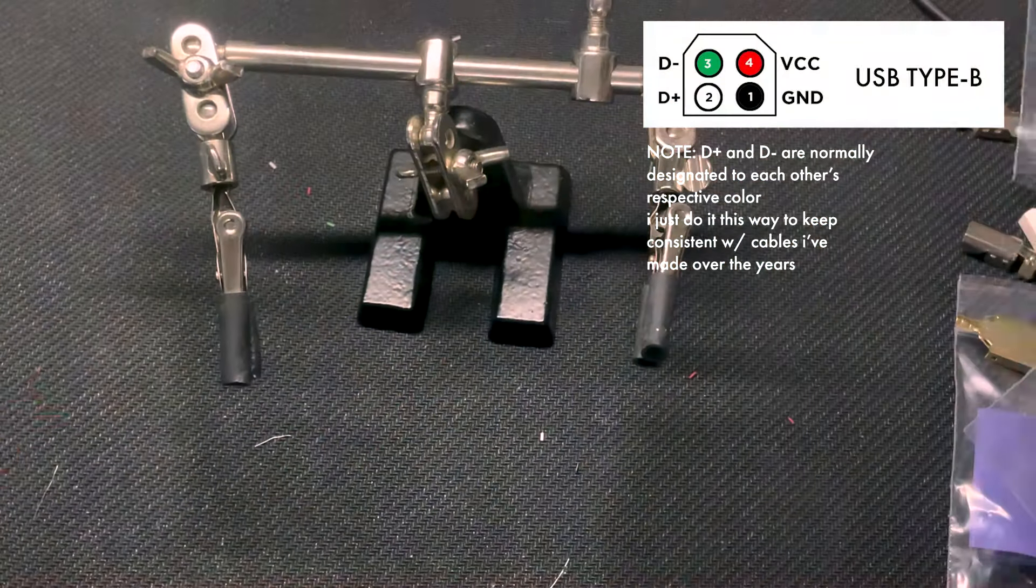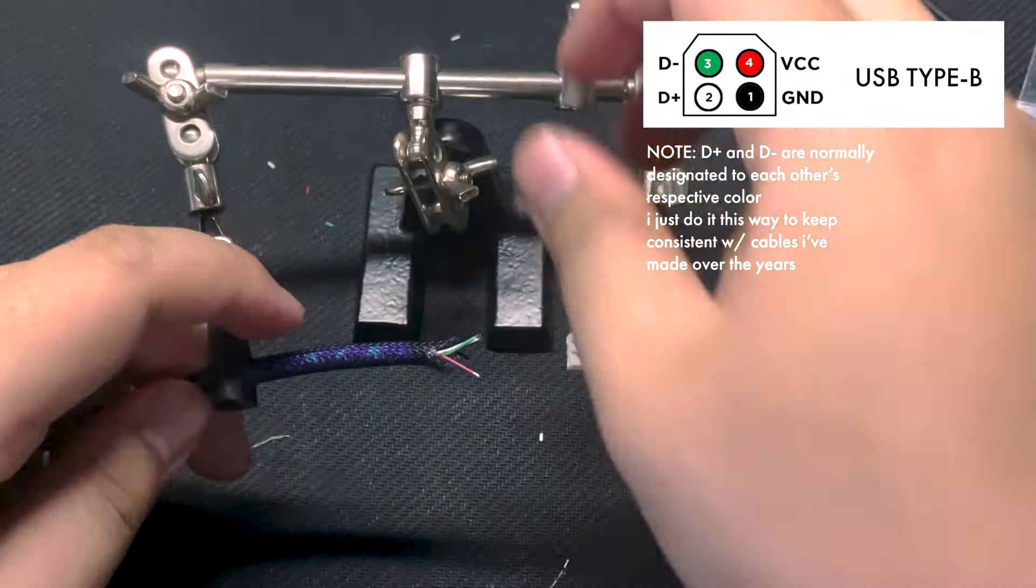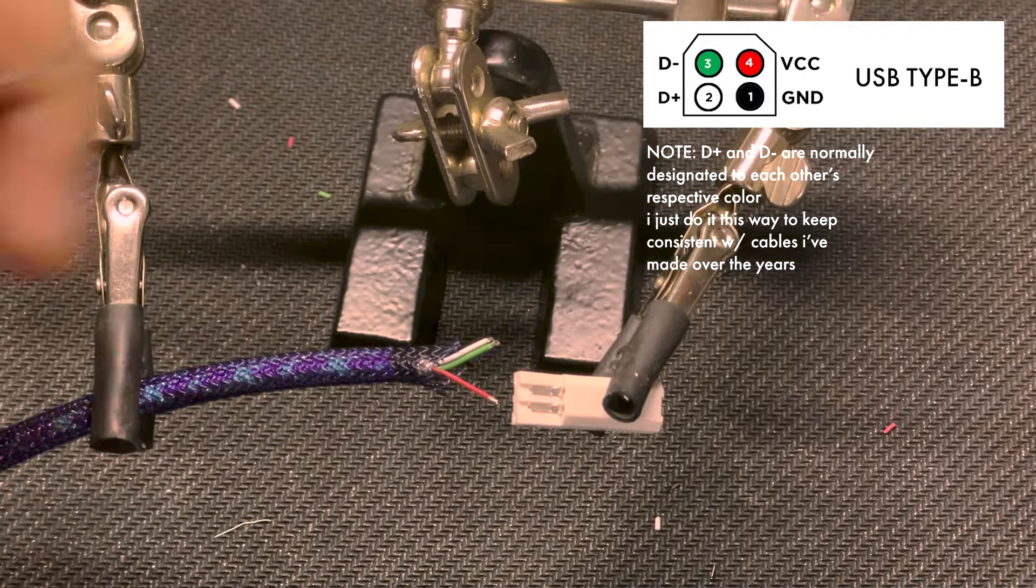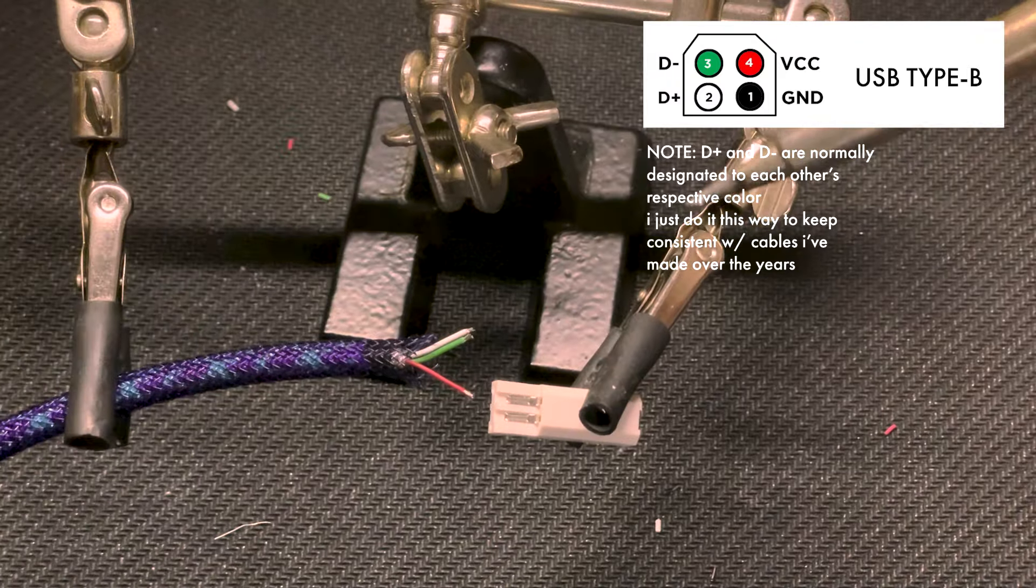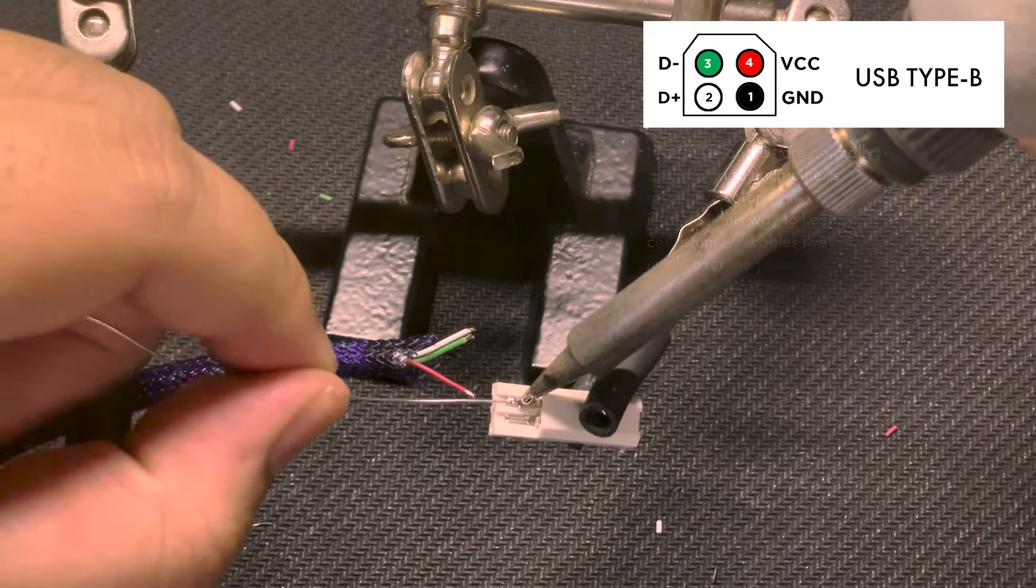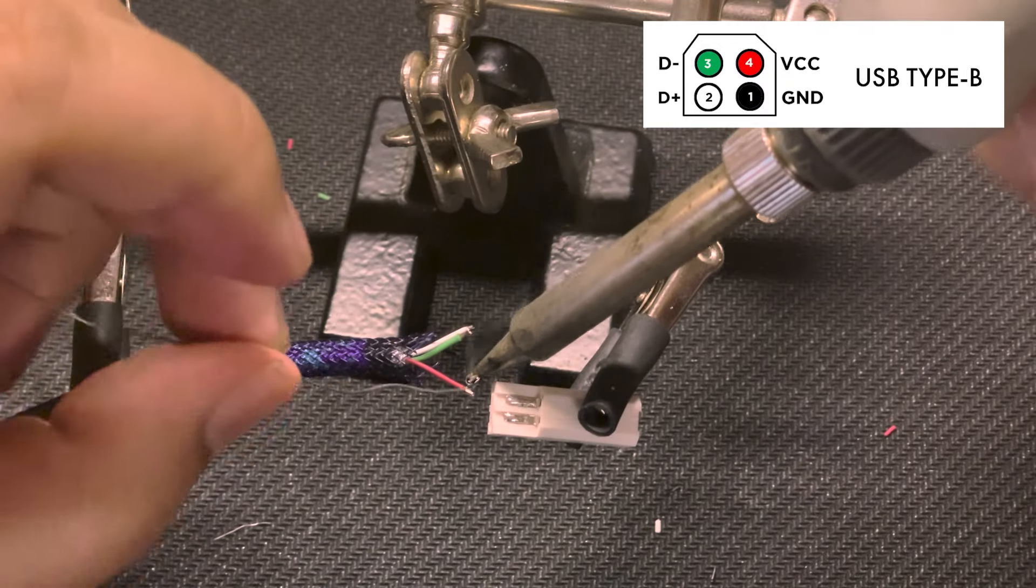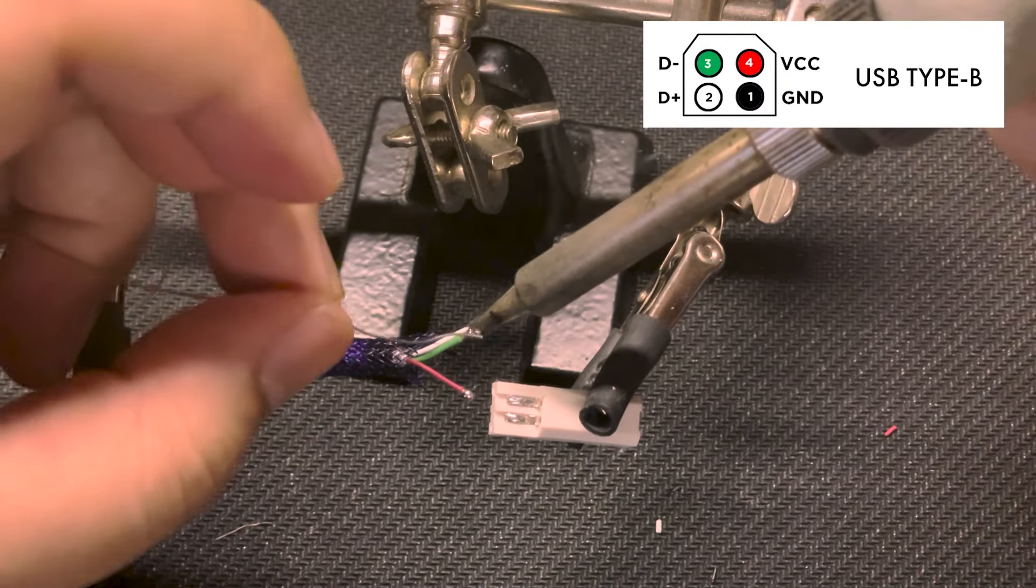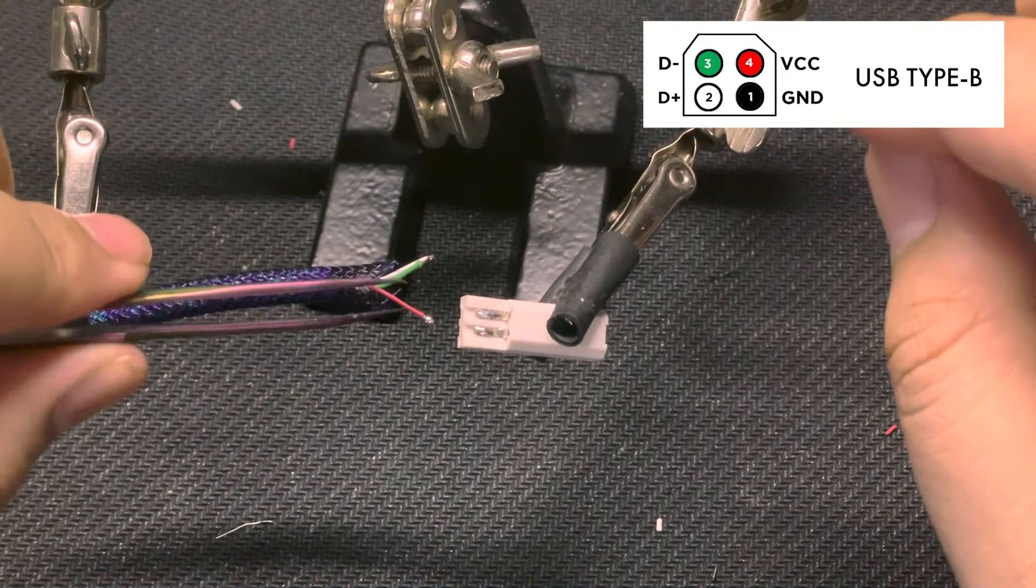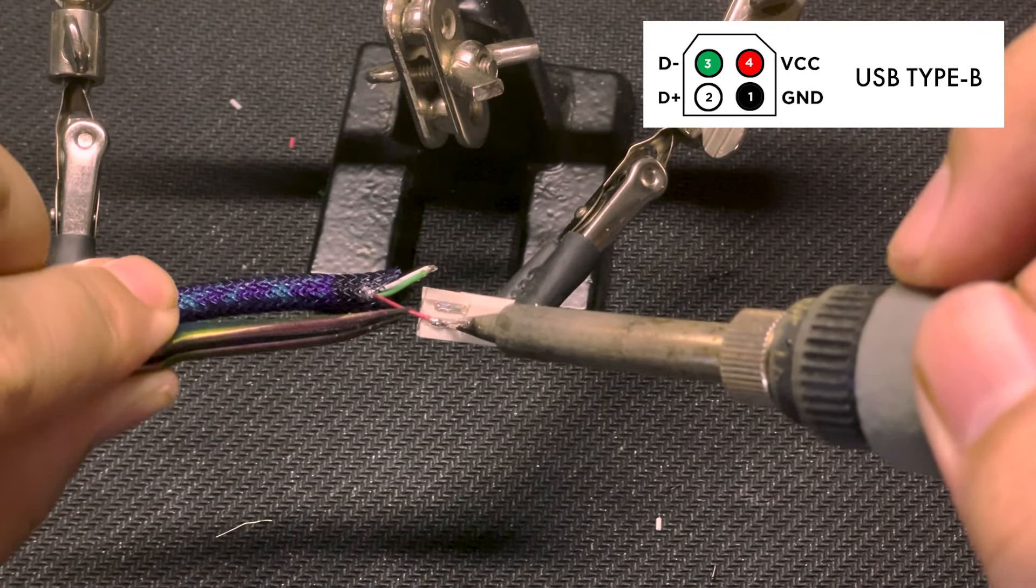Now we are finally on to the soldering portion of this video. We're gonna start with the USB type B connector. And always first off I like to tin each side of the connectors, so each of the little pads add a little solder to it, and also the exposed wires, to make sure that once we put them together we have some solder on both sides and we'll make a really easy connection for us as we continue through this process. There should be a diagram that we'll be using for the pinout in the top right of the video. So if you're using similar connectors as I am, make sure to follow along.